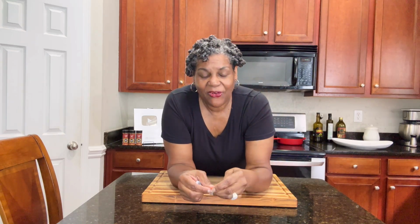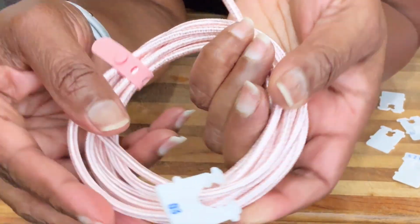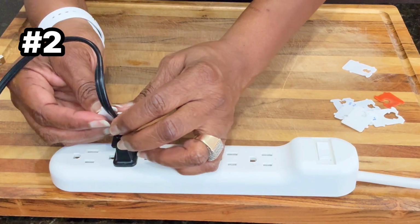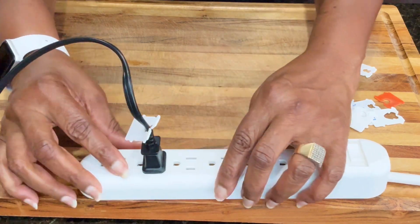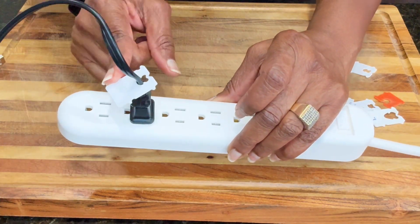We've all seen these little bread tabs on our hamburger, hot dog buns, and other rolls in the store. Did you know these little bread tags, clips, tabs have multiple uses? This is something that you should keep no matter what. You can use them to attach to your cords for labeling. When you have multiple devices plugged up to a strip, label them so you won't unplug the wrong one at the wrong time.